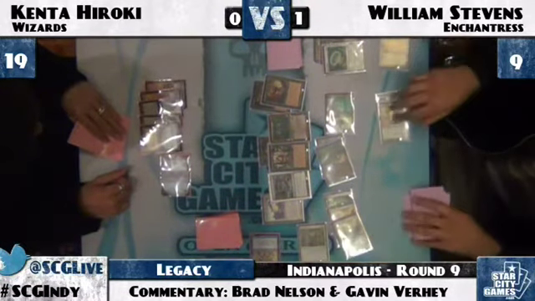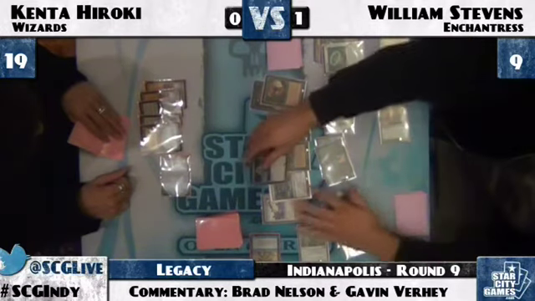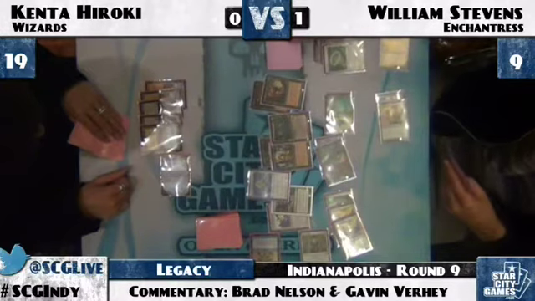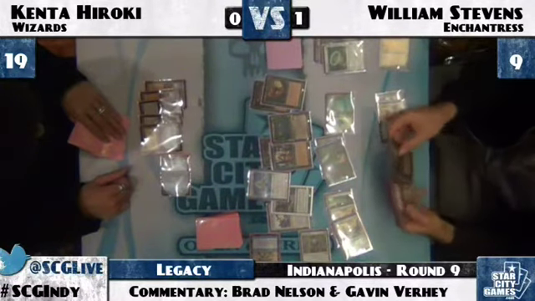How does Moat work again? Creatures without flying can't attack you. You're thinking Humility. Oh, okay, that's Moat. Creatures without flying can't attack. Yeah, creatures without flying cannot attack.